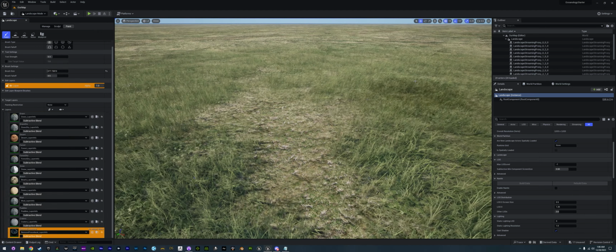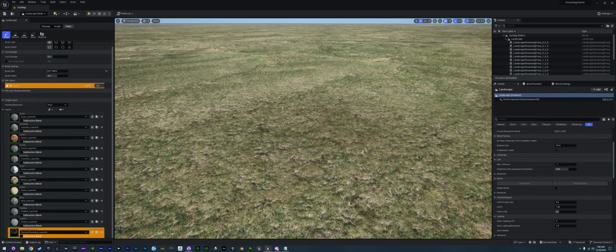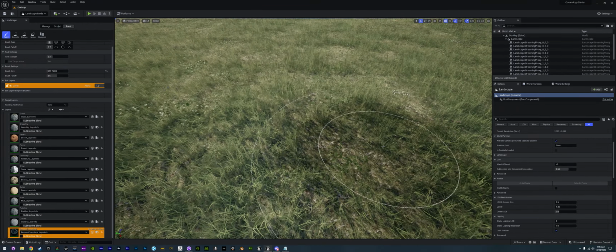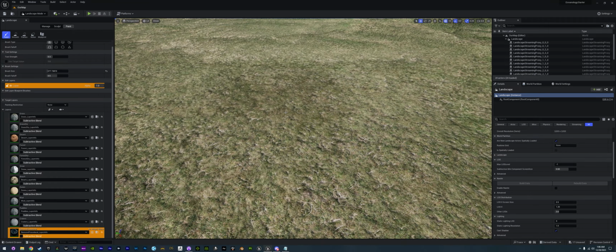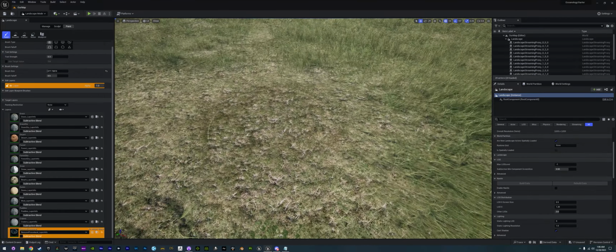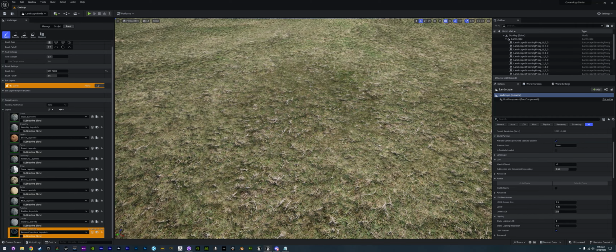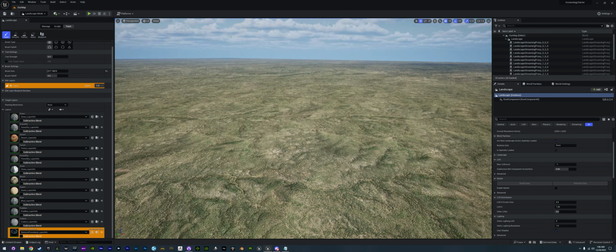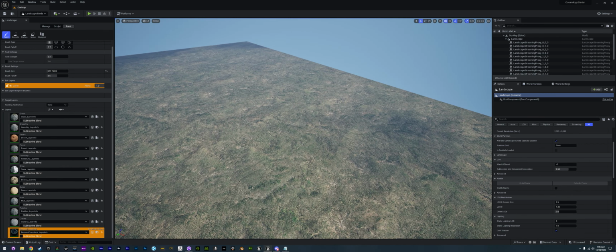And I do have to use this one again because it will leave that there. And you just shift on that one to bring it back. So, excuse me, yeah, shift. If you press down and paint it, you're going to take it away. Shift, you're going to put it back. Just like that. Perfect.